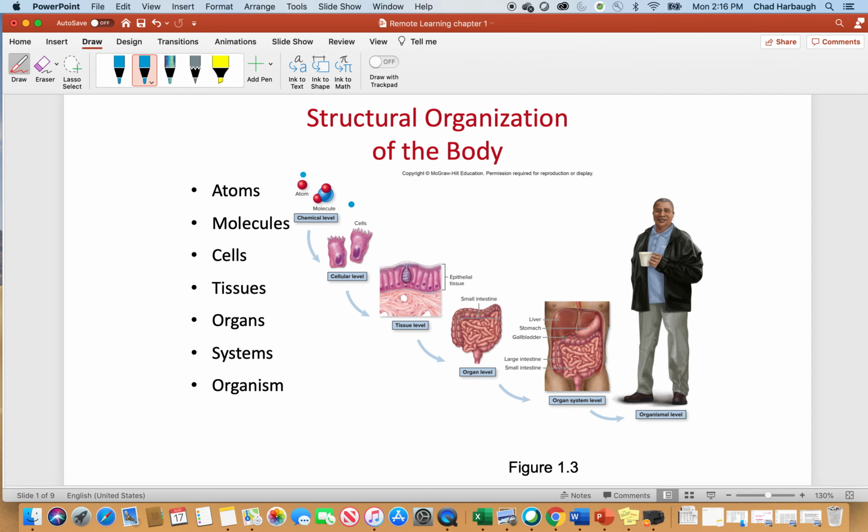When we combine two or more atoms together, such as a sugar or a water, it becomes a molecule. And more complex molecules, such as proteins or DNA, are called macromolecules. These macromolecules are going to form organelles found within the cell, such as the rough endoplasmic reticulum or ribosomes. After that, we're moving on to the cellular level.